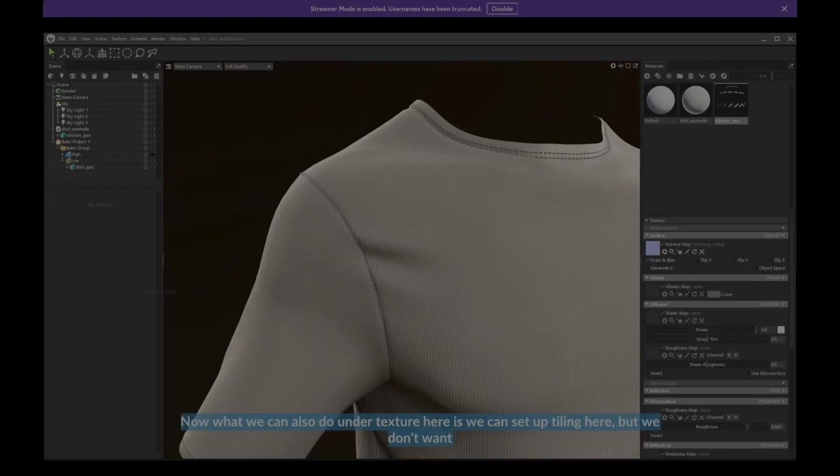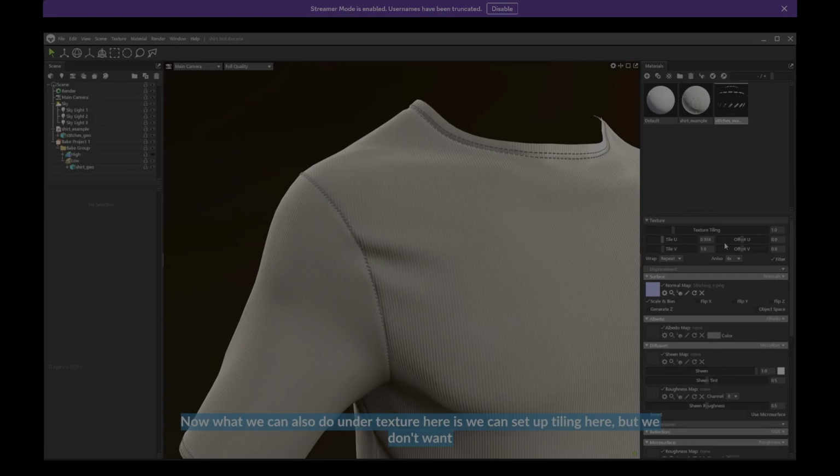Now, what we can also do under texture here is set up tiling, but we don't want to tile in the V direction, because if we do that, we start to lose whatever tile we've chosen. It is kind of nice if you want to say, okay, I actually want to change the type of stitch.